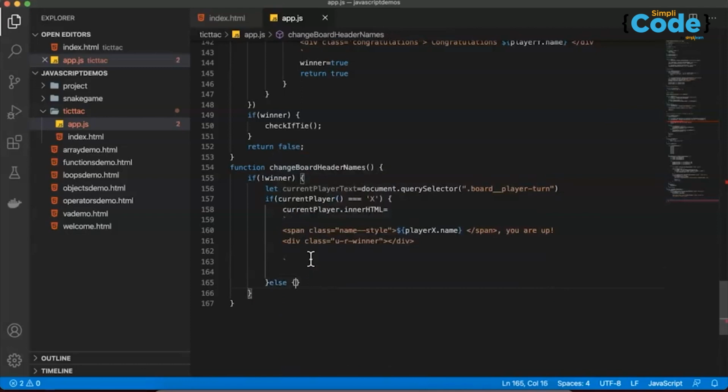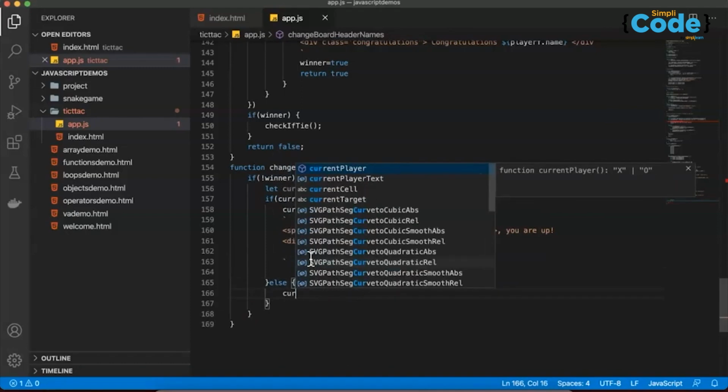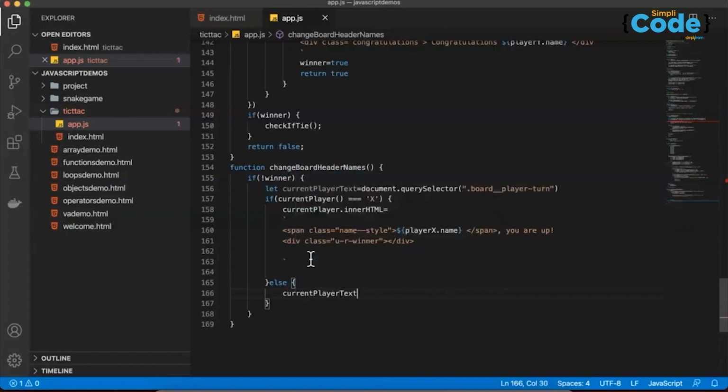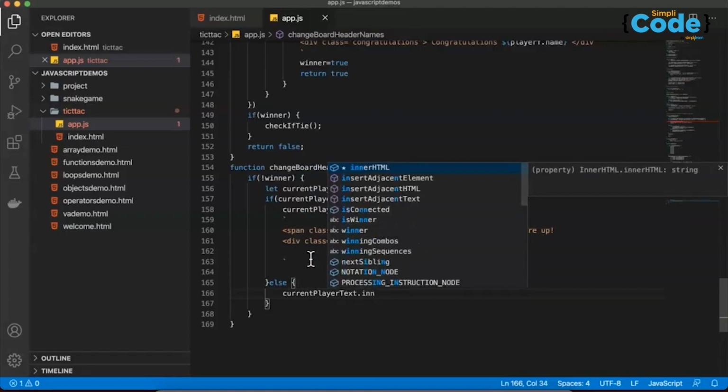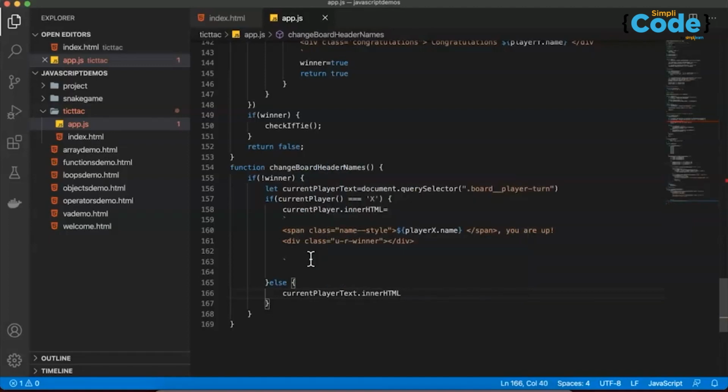Else, what else? Here we say currentPlayerText.innerHTML equal to, after this we're going to write the span class equal to name--style, same option we're going to use.